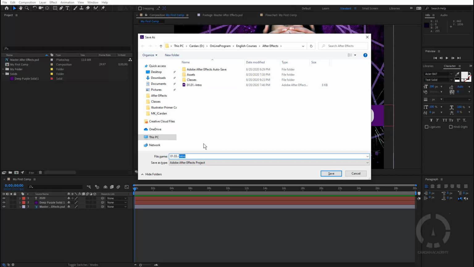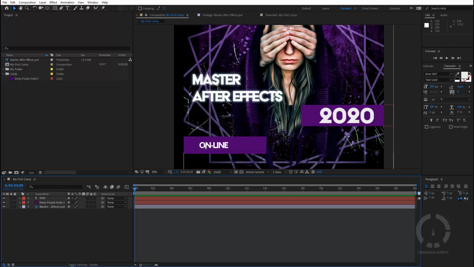So I'm just going to say this one is about the timeline. So I'm going to say timeline. What's actually one word? Timeline panel. All right. So I know that we are using that, and now I'm using my shortcut Control Shift S in order to save as, and Control A in order to select everything inside this panel.